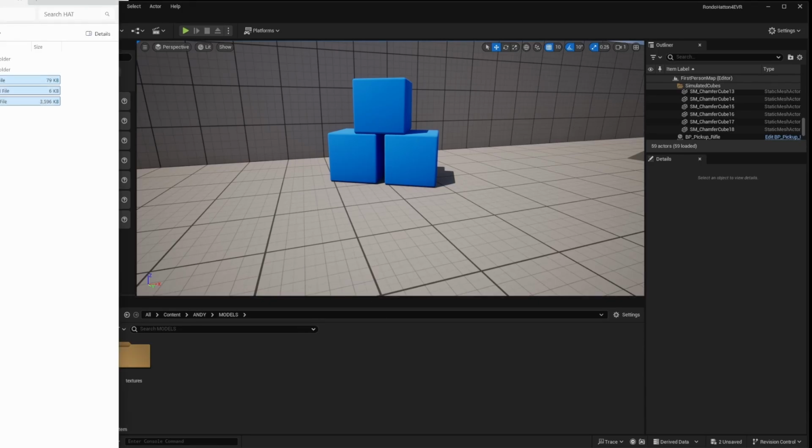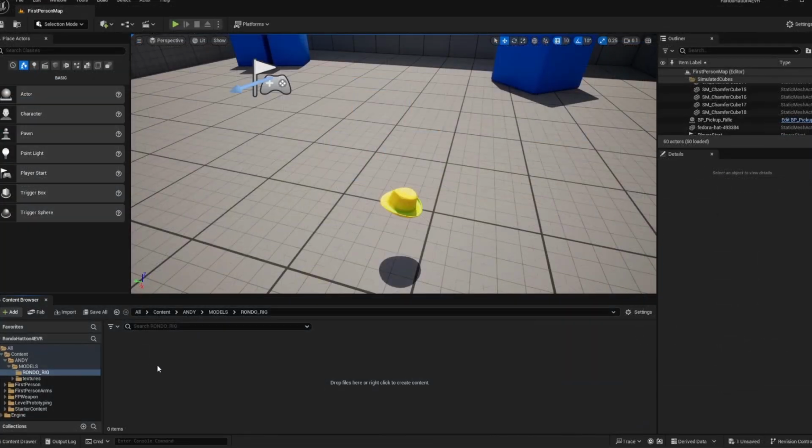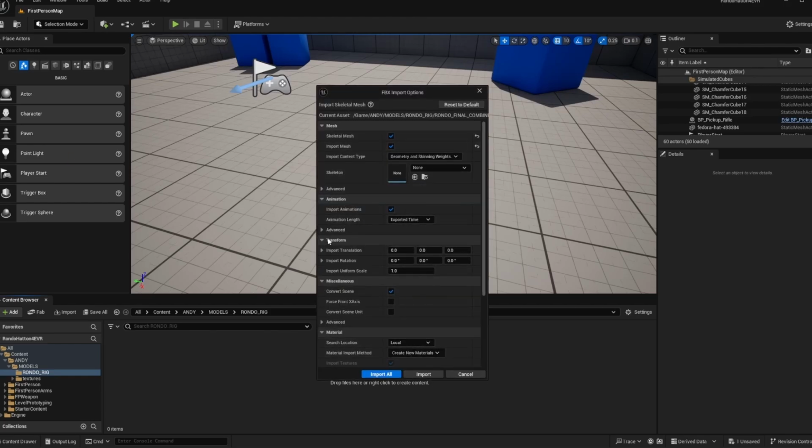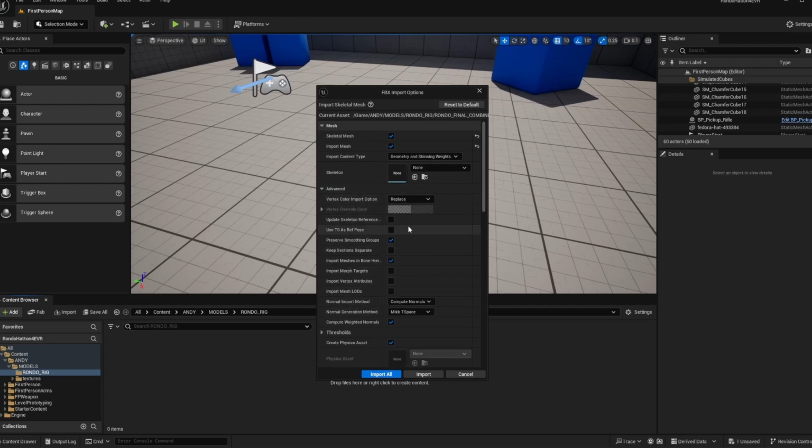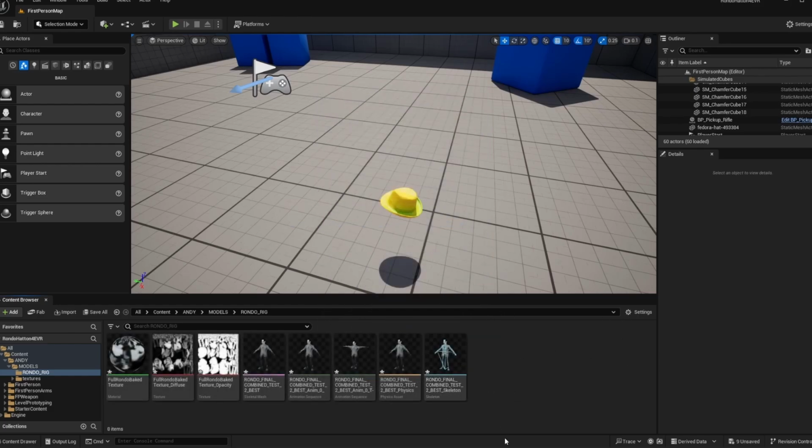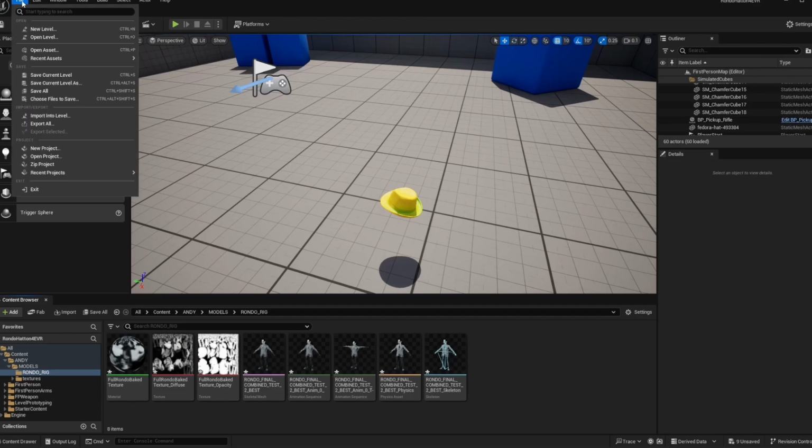Okay, so I'm now in Unreal 5.4, so I'm just going to drag in my fedora hat that I've got from Actorcore. Next, I've made a folder called Rondo Rig. I'm going to bring in the Rondo model, just drag in the FBX in here. I need to set T0. Let me have a look. This one needs to be ticked: use T0 as ref pose. Okay, I'm just bringing in the Accurig model so I can use that as a rig to put the animations onto. Okay, happy days, that's all done fine.